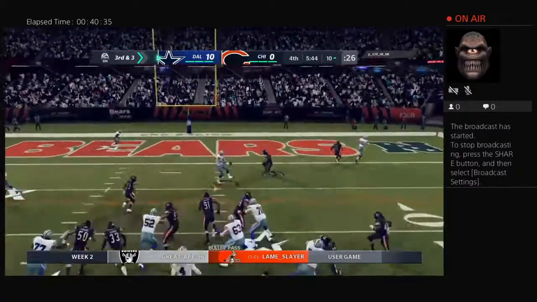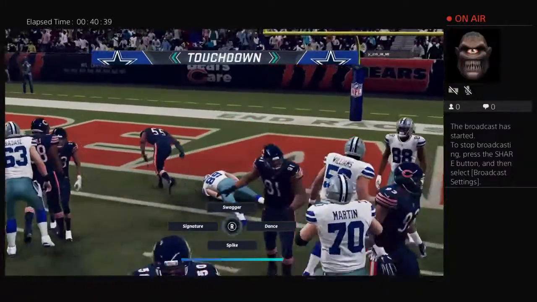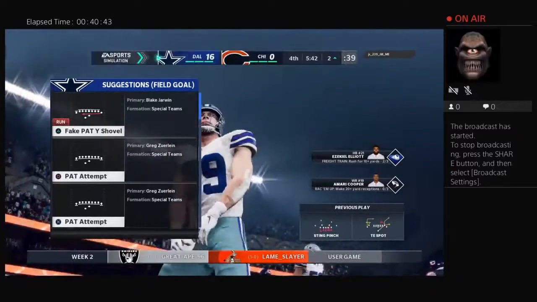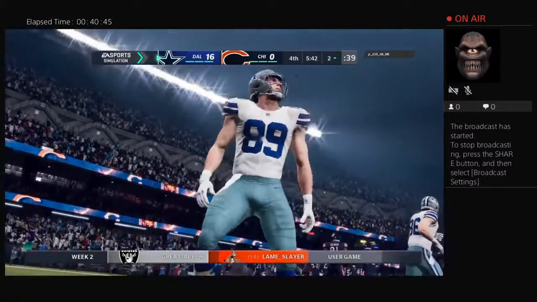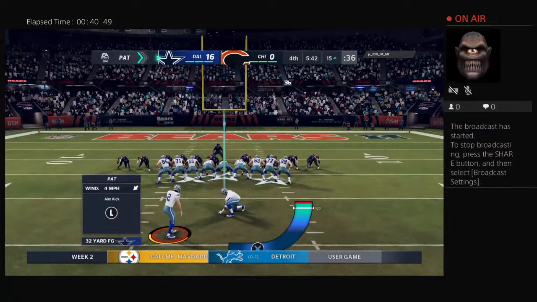Third and short yardage, Prescott. And he's got it. And he is into the end zone for a Cowboy touchdown. Complete to Blake Jarwin, his first touchdown here of the new campaign. And the Cowboys will extend their lead.